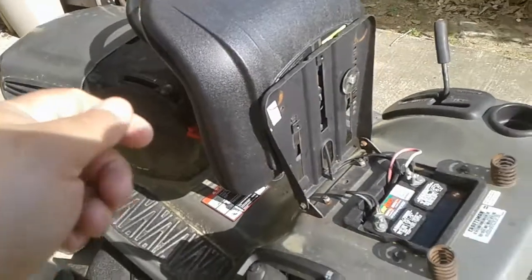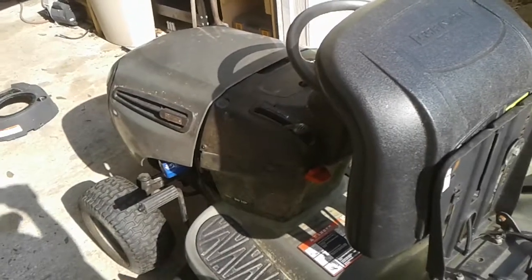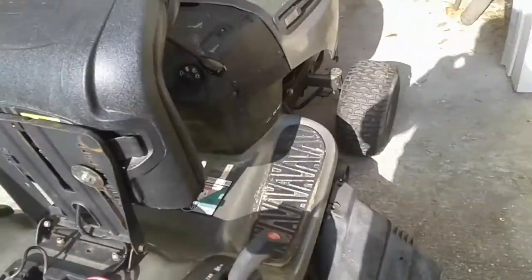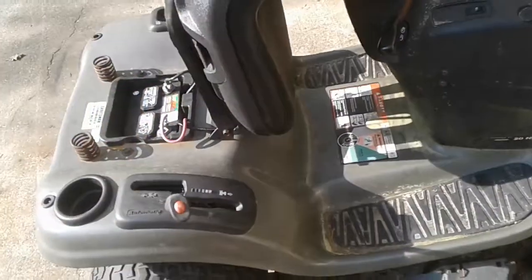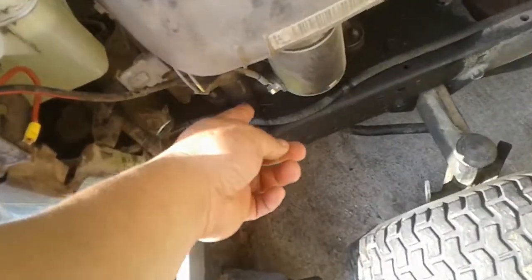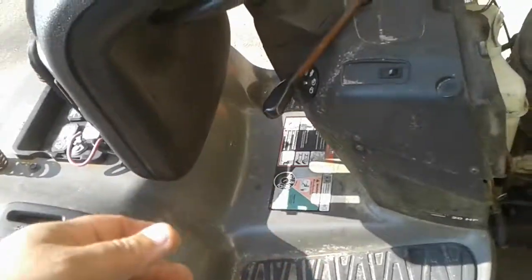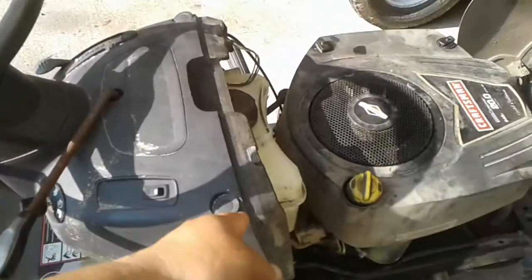And what I'm talking about is when I would turn the key, you could hear the starter solenoid click, but it wasn't doing anything else. So what I did end up doing was I took the jumper cables, because I was jumping it at that point, and hooked the negative end to the chassis and touched the positive end over to the starter bolt there, and started it up, kicked it right over. And so that told me the starter was good and I had a good battery. That only left two other things: the key switch or the starter solenoid.